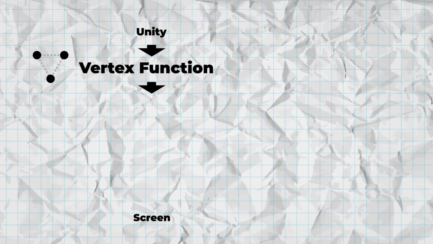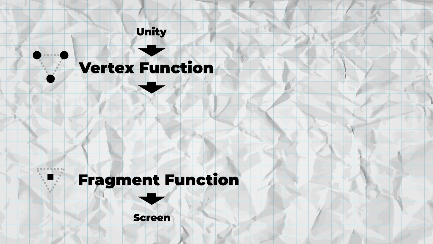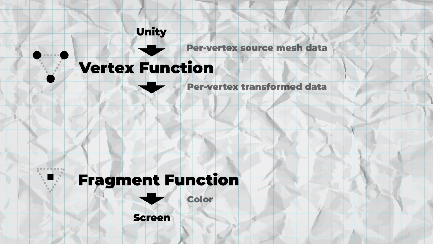The main difference between a graph shader and a code shader is that in code, you have to separate your logic into a chain of several different functions, each running at different times, and then figure out how to pass data between them. For instance, all shaders have a vertex function, which runs once on each vertex of the mesh, and a fragment function, which runs once on each pixel displaying the mesh. Most of the logic you created in a graph would run in the fragment function. But if your lighting algorithm needs a world position and normal, you would first request this data in the vertex function. It would receive it in object space, transform it to world space, and then save it in a data structure for the fragment function to use later.